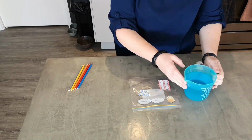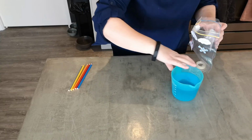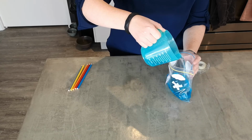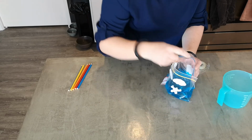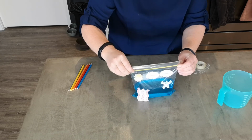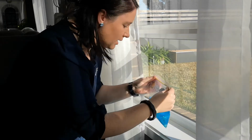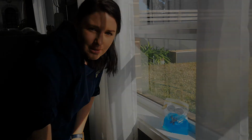So now we're going to add our water. Now I've put some blue food dye into here, but you don't need to do that. I just like the way that it looks. So I've put about 2 cups of water in. And then an important step is to make sure that the bag is sealed all the way up. Okay, so now that our water cycle is finished, I've found a really nice sunny spot here in the window. So I'm going to pop my water cycle here and we'll come back later and see what's happened.